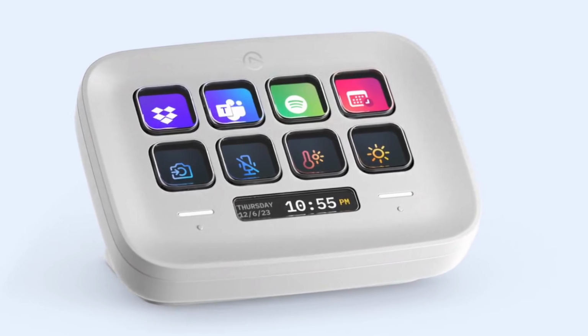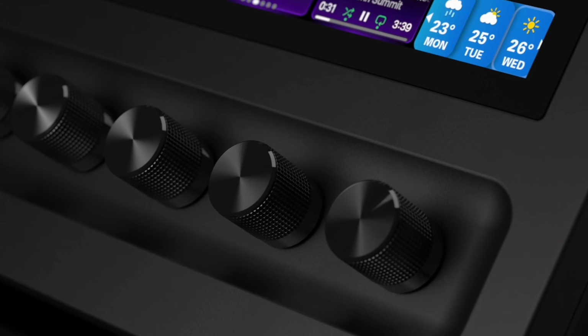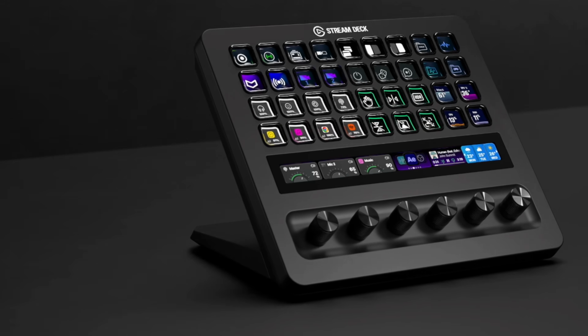Real physical Elgato Stream Decks start at £100 or $100 for the Stream Deck Neo, which I think is an absolutely excellent buy, but you can do better because it's typically available for around £85 or dollars. Plus, Elgato seems to have just an endless series of sales, which seem to always include this Stream Deck Neo. So far, their sales have never included this, the Stream Deck Plus XL, which I will link to in the description, but I cannot face telling you the price because it would put you off.